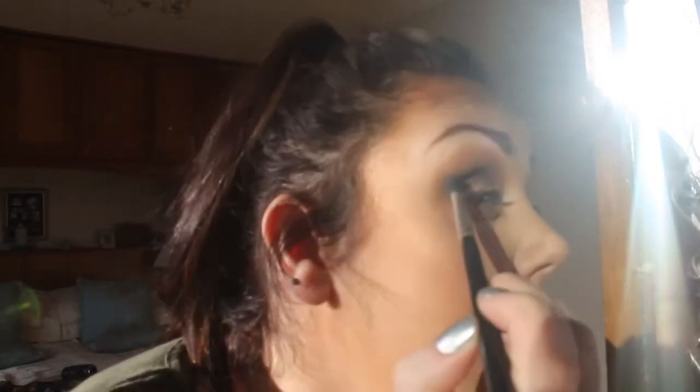I always try to have something different in it, because your makeup would just look the same all the time otherwise. And you have to switch it up a bit. So just keep adding and blending until you're happy with the intensity of the black. And keep stepping back and having a look and blend, and as well, you can never blend too much. You really can't. If something is too dark, blend. If something is too light, add more colour and blend. Then I'm taking the black again on the same brush and bringing it a tiny bit out over the brown.